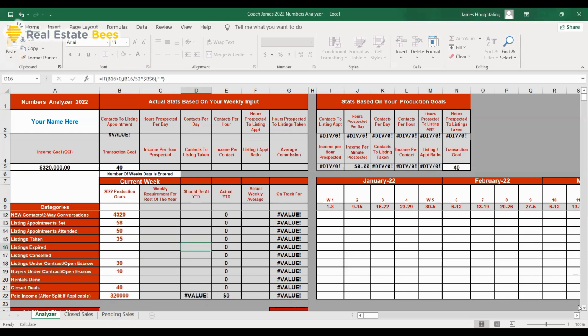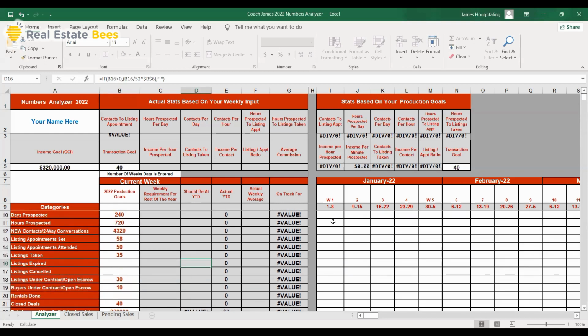Now, when we get into January, you are going to track your numbers and you're going to pay attention to all of these categories. So you need to have a way to do that. So let's say, for example, that you prospect the first day or first week of January and you prospect 5 days. Okay, let's say you prospect an average of 2 hours a day for a total of 10 hours. Let's say that you have 72 conversations in the course of this first week. Let's say you set 3 appointments because you're talking to some hot leads or some hot for sale by owners or whatever.